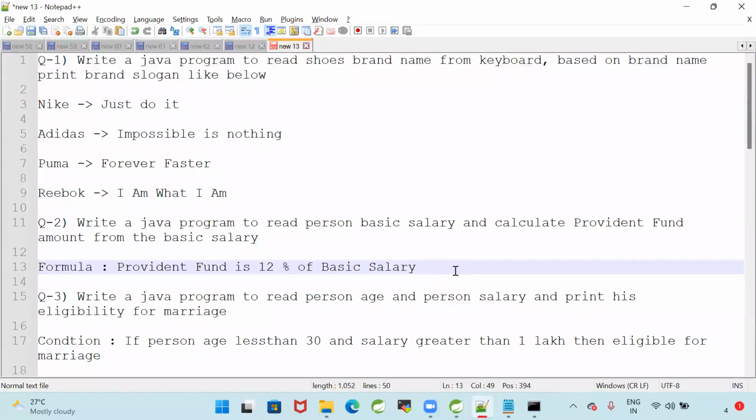Can you send the program for the PF calculation? Has anybody completed that? How to calculate the PF amount?